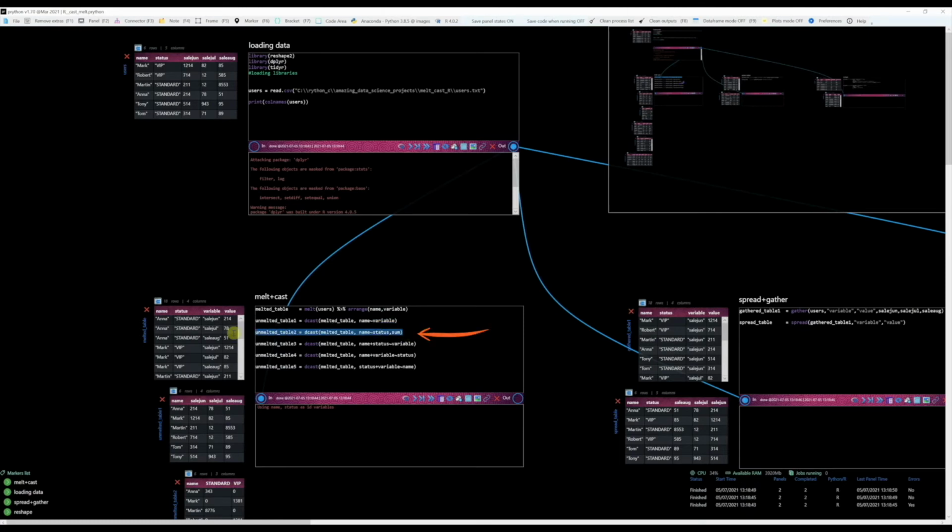If we want to have status as columns, I can do this. The only issue is that the data needs to be collapsed in some way. The reason is that we have multiple records for each name and status. We could use sum. Sure, this is impressive. We can do weird things, but still not what we want.